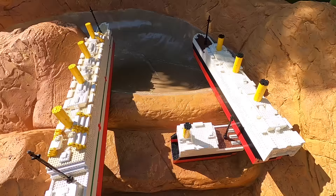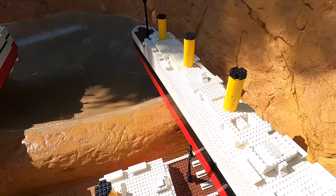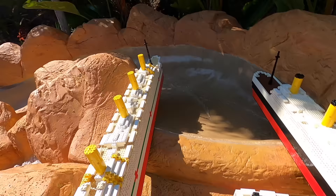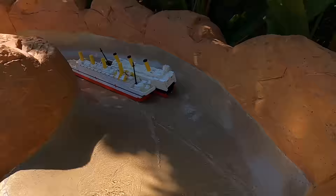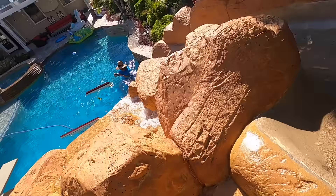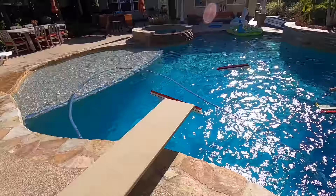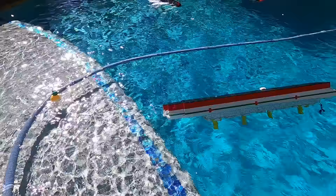Okay guys, so right now I'm on top of the waterfall — you can see Larry Life Dad down there and I'm about to send the Britannic and Titanic down. I can only send the bow down separately because when I connect the stern it just falls off, so it'll have to be separate. I'm going to send them down both at the same time — this will be interesting. Got Larry Life Dad doing slow-mo. Here they go! Woo! Uh oh — and the stern! Wow guys, look at that. I saw a piece go flying off one of them. Hey Larry Life Dad, what do you think of that? I'm laughing Larry Life.